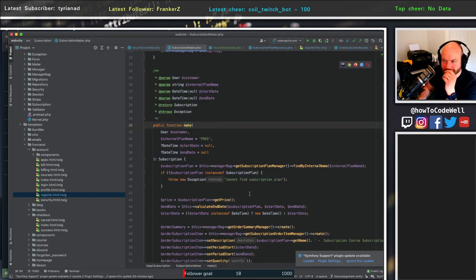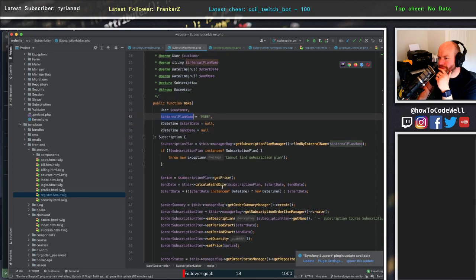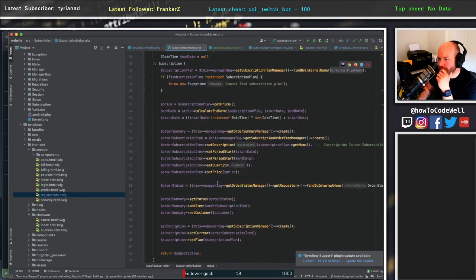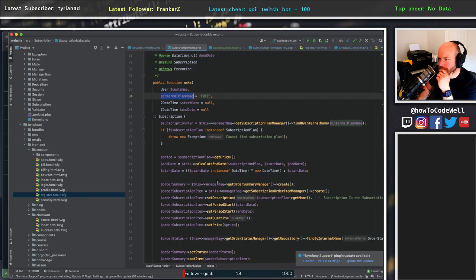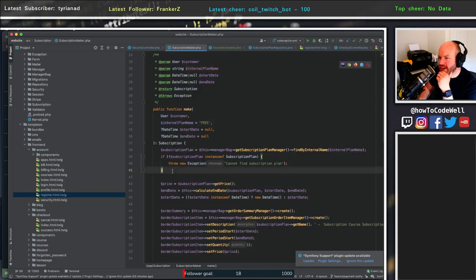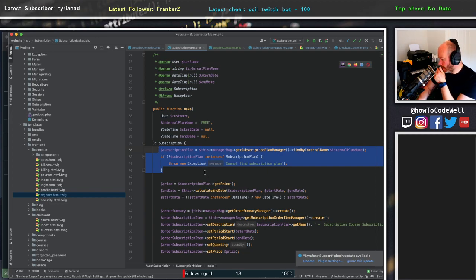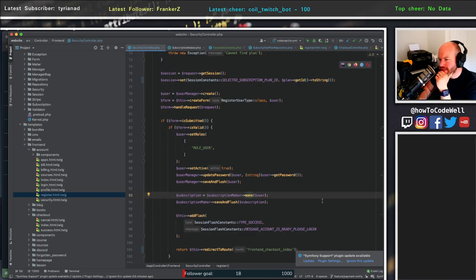Clever. Okay. There's a lot of this checking around that I don't actually need to do now, because I actually have the plan at this stage. Okay. Okay, so it is actually doing the thing I want it to do.